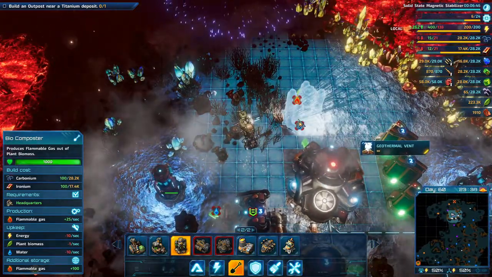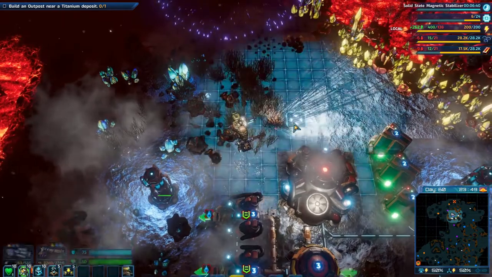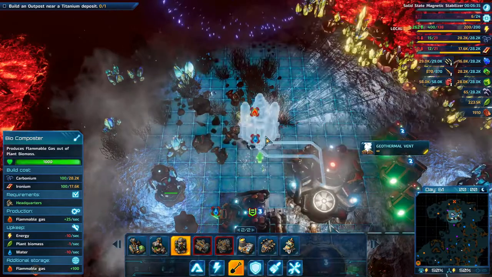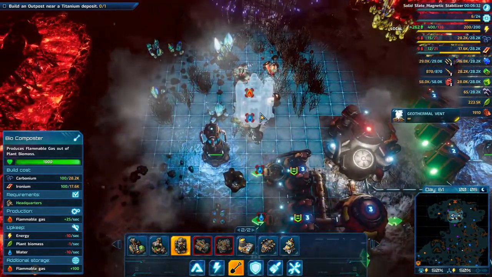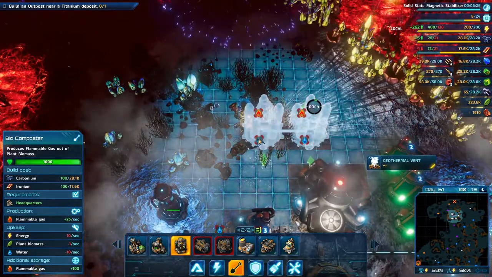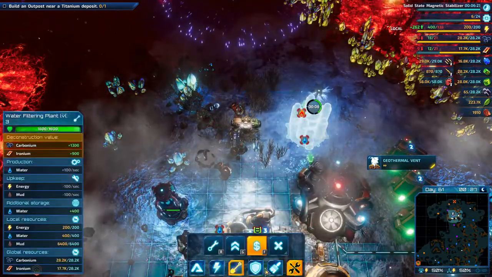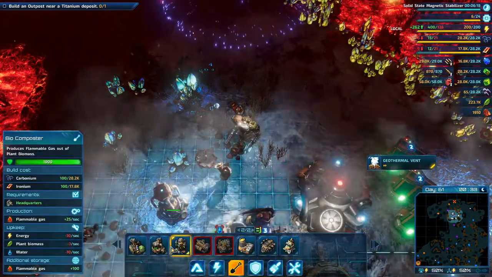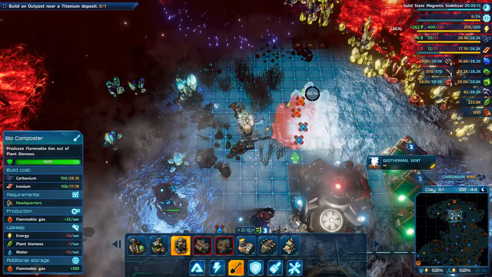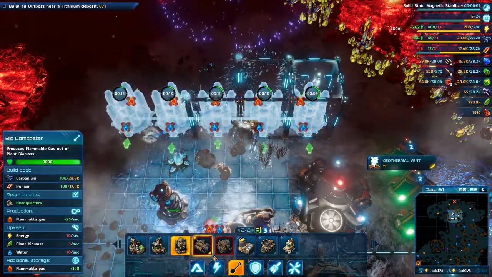Let's build these here. And... biocomposter. And they take 10 water seconds, so we can build, in reality, 20 of them. Actually... kinda need to move them up a little bit. Something like this. 2, 3, 4, 5. For now.